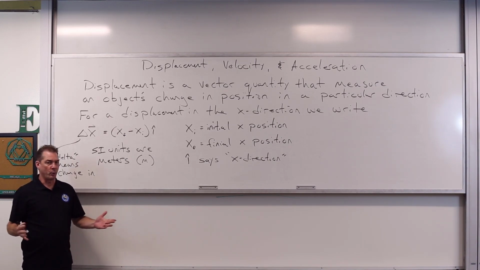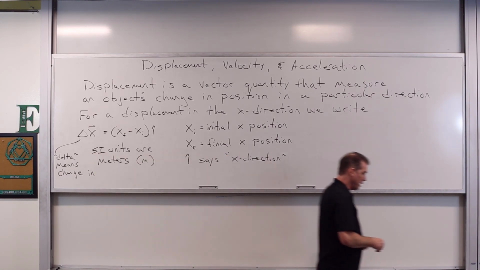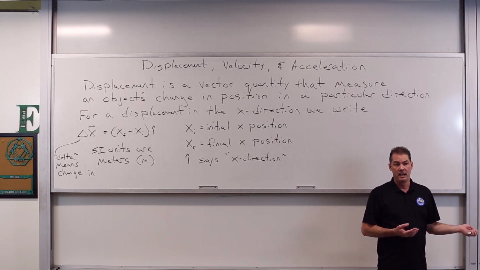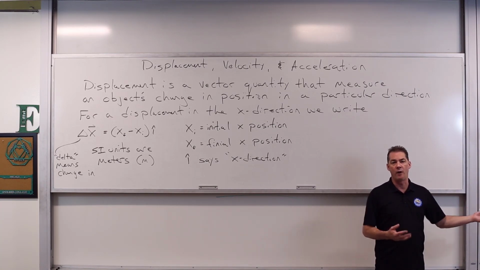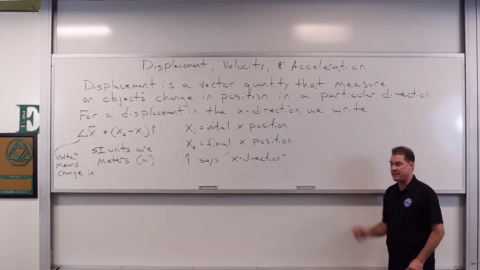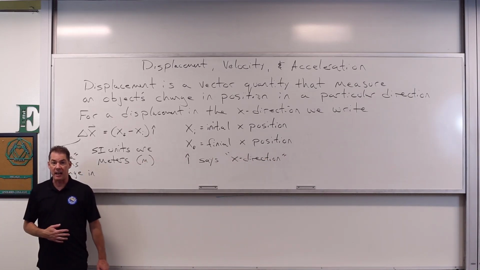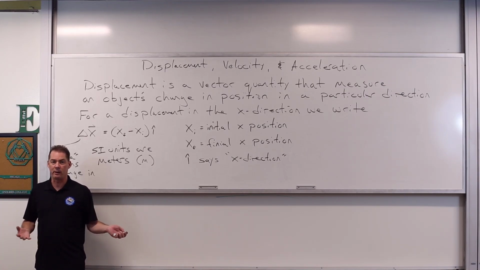So here's a question for you. Is there a difference between displacement and distance? And the answer is sometimes. It really depends. If I say I start here, this is the positive x direction, and I move 2 meters in the x direction, well, my displacement is 2 meters i hat. My distance that I moved is 2 meters. There's no i hat because it's just a scalar quantity. How far did I move? 2 meters. Okay, great. If I move from here back to there and say, well, that's the negative x direction now, my displacement is negative 2 meters i hat, but the distance I moved is still just 2 meters. I don't want to call it negative 2 meters, I moved 2 meters.